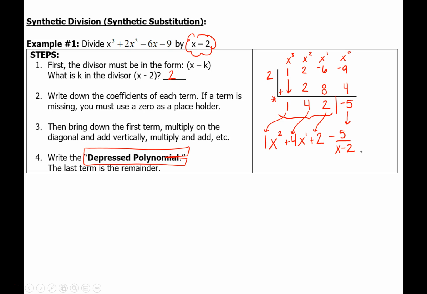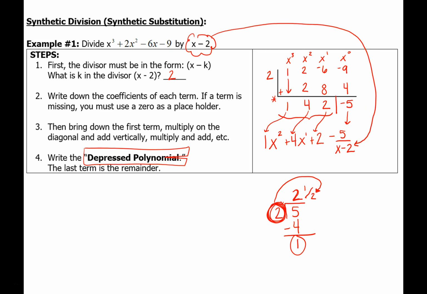Now this is the same as when you were in elementary school learning long division, and say you did 5 divided by 2. 2 goes into 5 2 times. 2 times 2 is 4. And then when you subtracted and you got this remainder of 1, you wrote that as 2 and 1/2. So the thing that we're dividing out went into the denominator of the remainder here. The same thing is happening. The thing that I'm dividing out is going into the denominator of my remainder. Okay, so this guy here is our depressed polynomial. He's sad because he lost his factor of x minus 2.